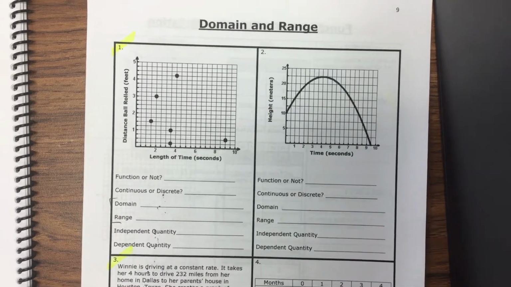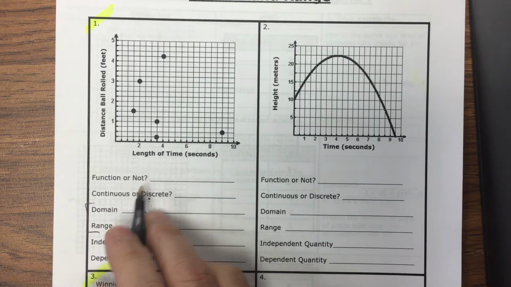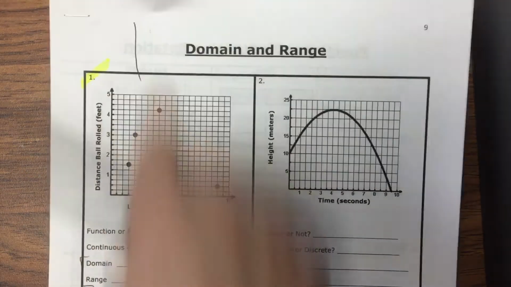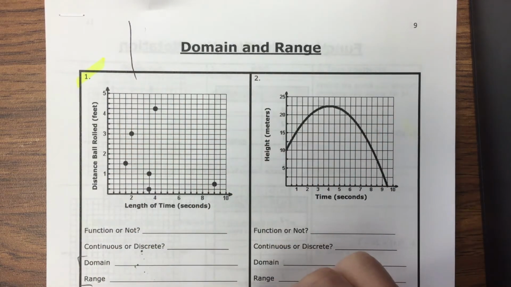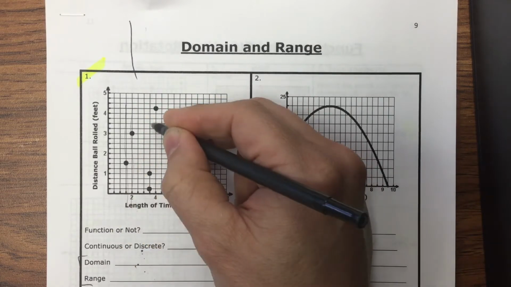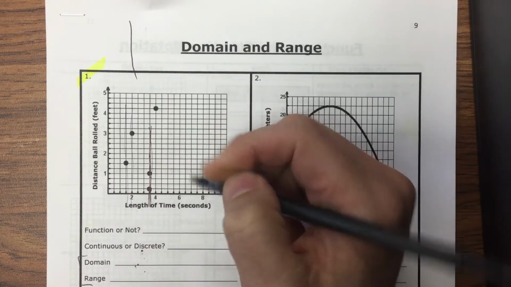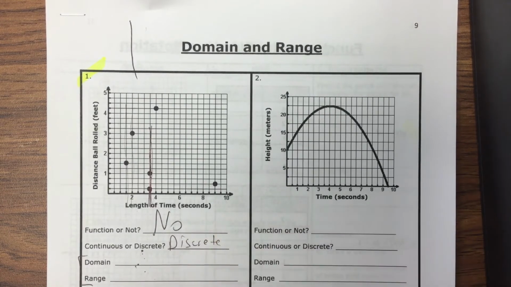But first, let's look and see, is it a function? You can find out if a graph is a function by doing what we call the vertical line test. You do a little karate chop, a vertical, straight up and down line, anywhere and everywhere through that graph. If it ever crosses through more than one point, it fails and it's not a function. This one only crosses once, but right here the vertical line goes through both of those points. So that is a no. And as we said before, it is discrete.